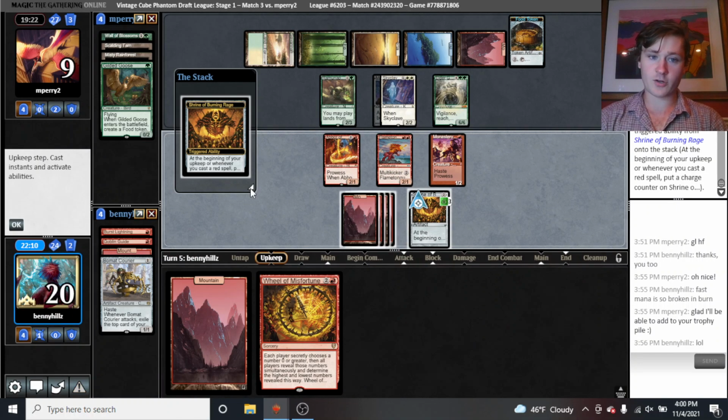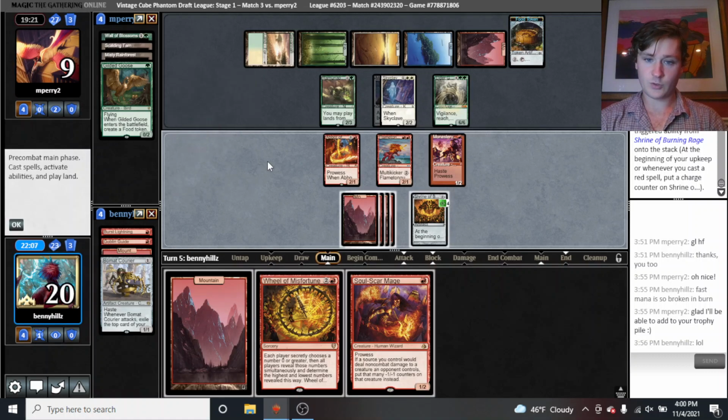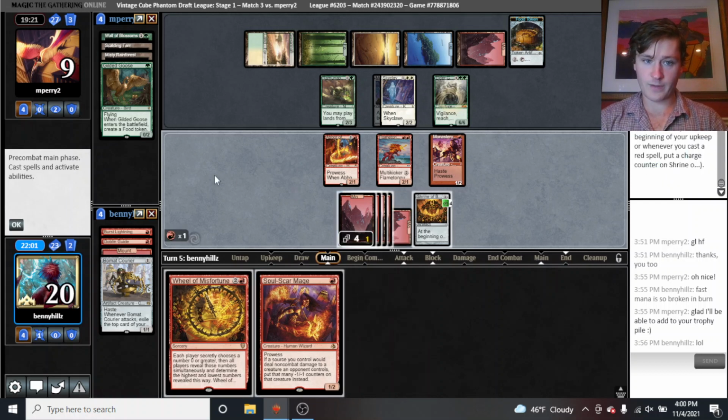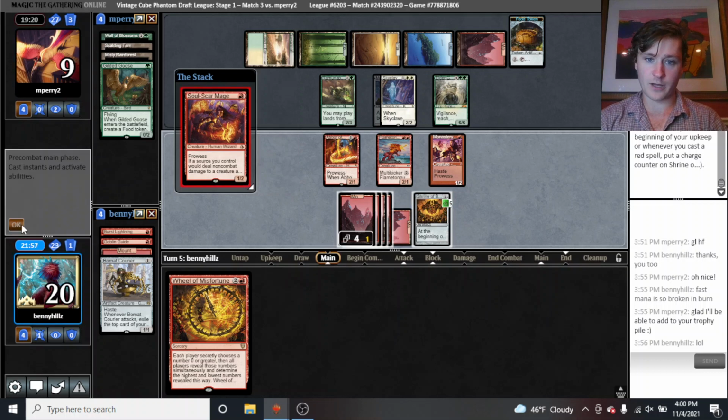Okay, Elder Gargoth is scary. Soulscar Mage was a very good draw. Very, very good draw. So let's go land, Soulscar Mage. Now their Elder Gargoth is only going to be a 1/1 when it blocks.